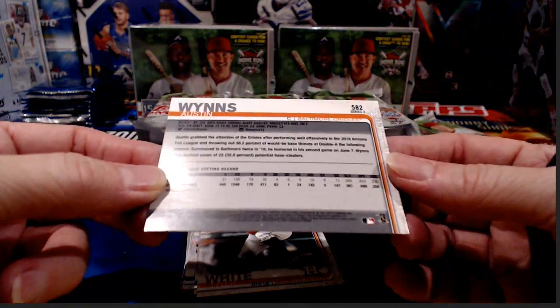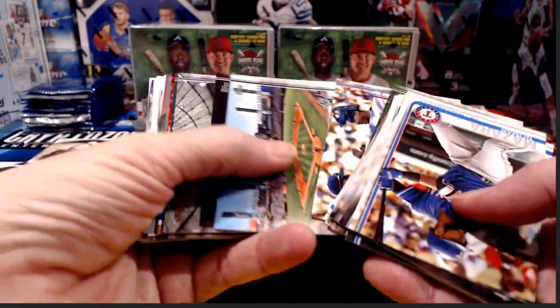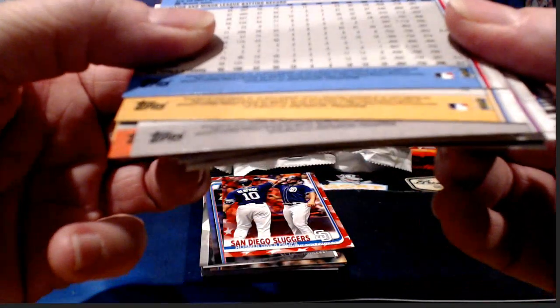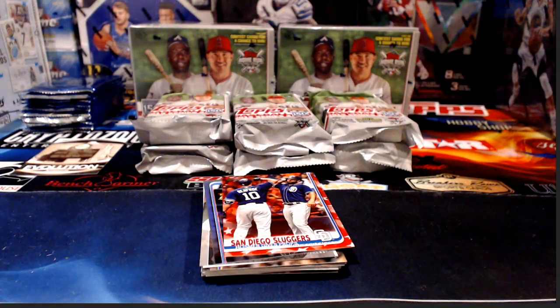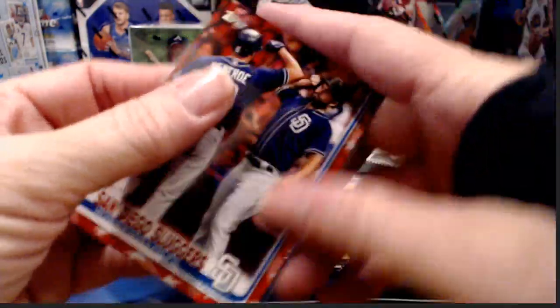Pimpo, I tell you what, those foil cards, it's not really that they're maybe a tiny bit more fragile than the others, but it's not so much that. It's just that for whatever reason, in this set, as in Series 2 in general, they seem to have some weird corners. And I've noticed that on others as well, not just what we're seeing tonight. I've seen more tonight than I generally see, but I don't know what happened. It must have been something in the way they're manufactured, because when you see them that way right out of the pack multiple times, there's something weird going on.